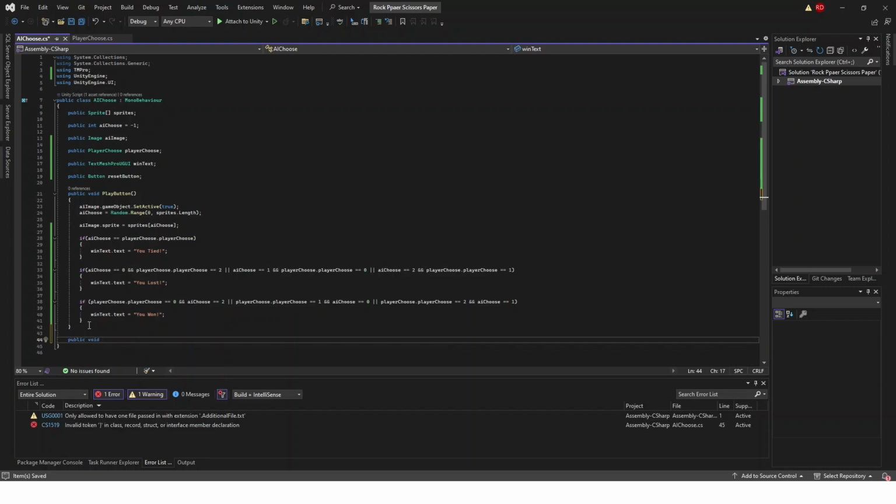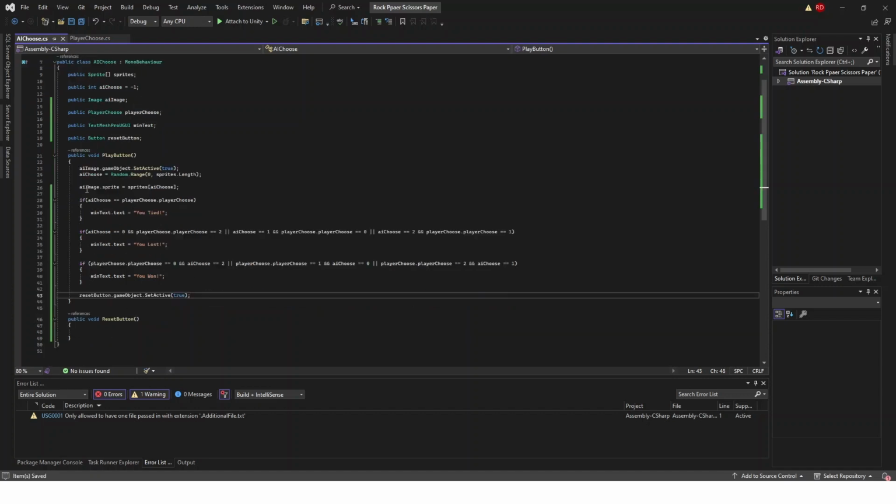We can name this reset button. And then once we're done with all of this, we can set the reset button to be true so that you will be able to reset the game. So reset button dot game object dot set active. We're going to set this to true so that once you see that you've won, lost, or tied, you will be able to replay the game.